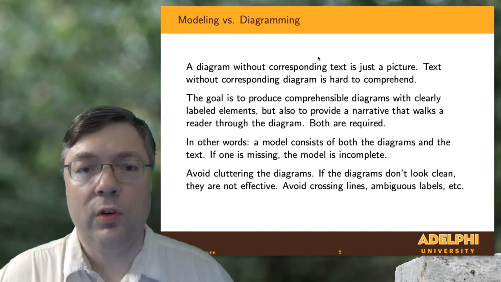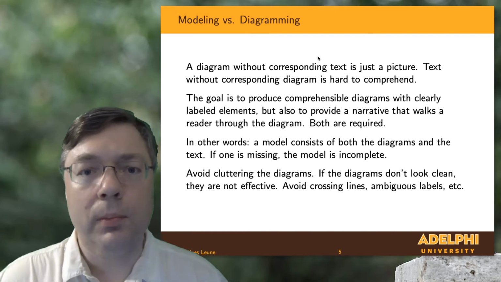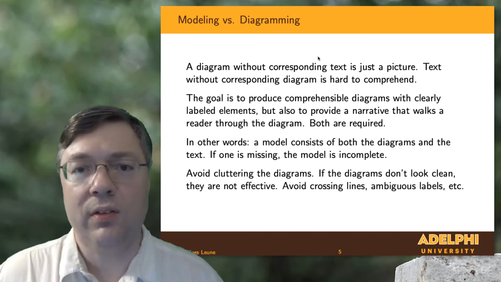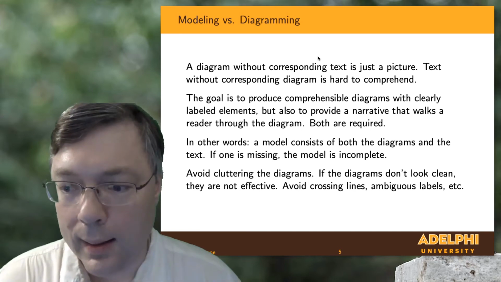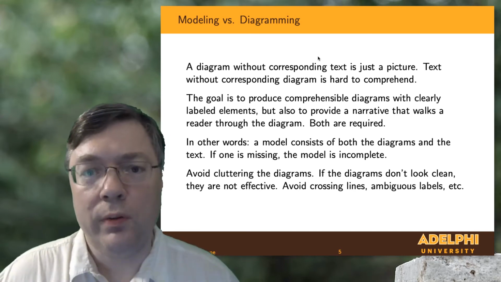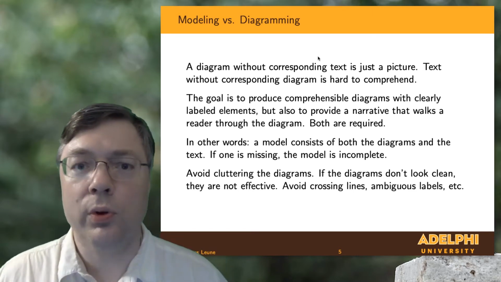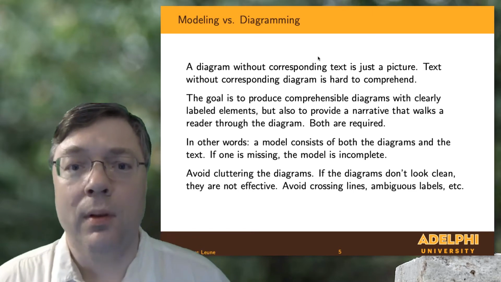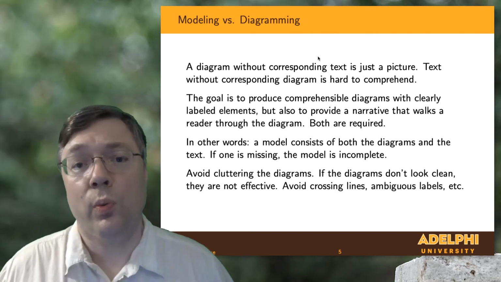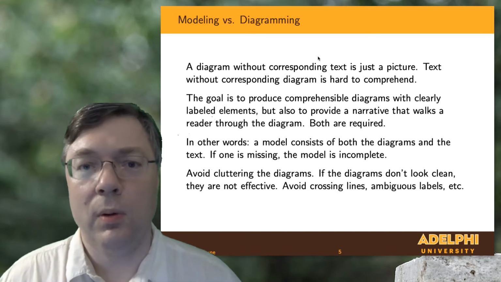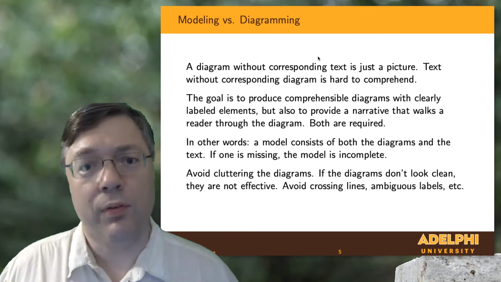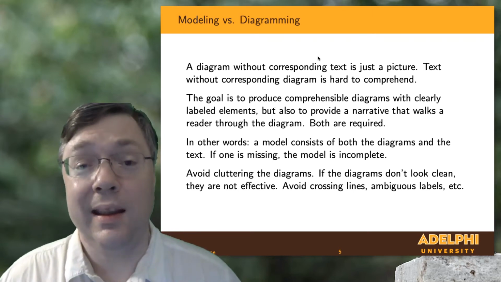In many cases, conceptual models are diagrams, but a diagram without context is just a picture, and that means it's hard to understand. The phrase "a picture says more than 1,000 words" is true, except what happens if you take those words away from the picture? All of a sudden it becomes a lot harder. Reference, for example, putting together IKEA furniture.